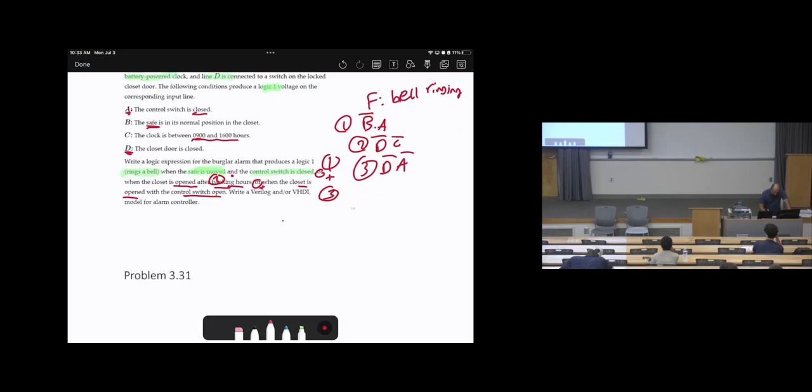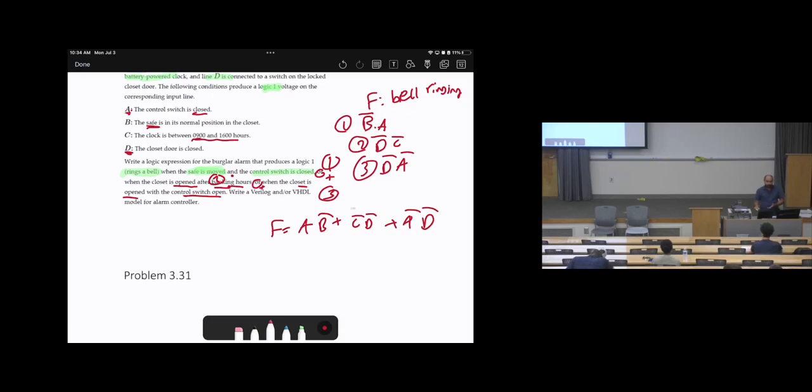Therefore, we can say F equals, in alphabetical order, A B bar plus C bar D bar plus A bar D bar. Now we have converted the verbal problem into a digital logic problem. So we can create a design that we can connect to the bank by using these conditions. So how can we create this? Actually, this has already been designed in the simplest way.